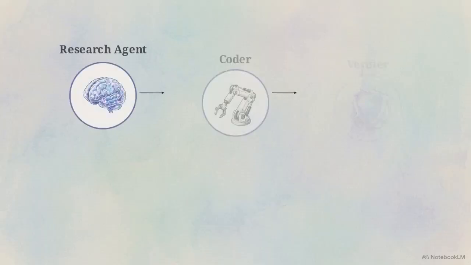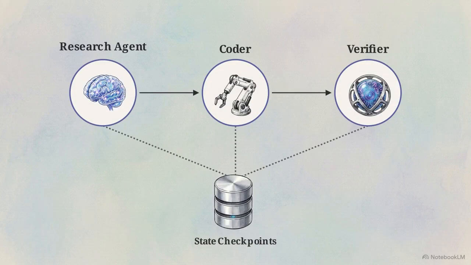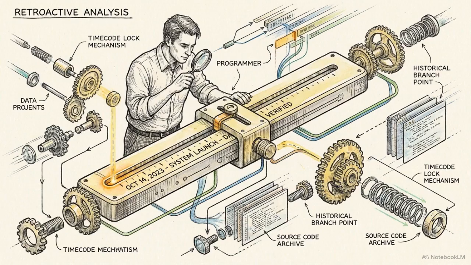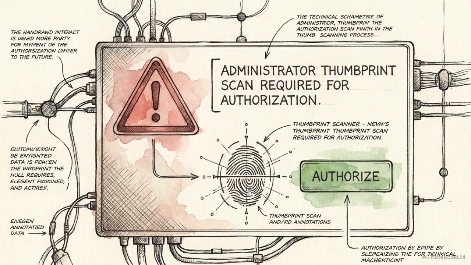In LangGraph, nodes represent distinct agents. When a node completes a task, it passes a shared state object to the next agent. This centralized record tracks workflow history. If an agent fails, the graph rolls back to the last successful checkpoint and resumes. These checkpoints enable time travel debugging, allowing developers to replay and diagnose specific failures, and human-in-the-loop gates, where the system pauses for human approval on high-stakes decisions before proceeding.